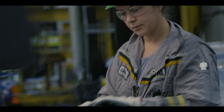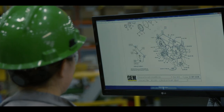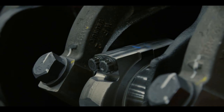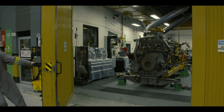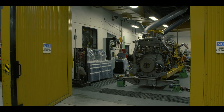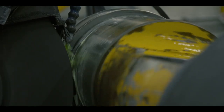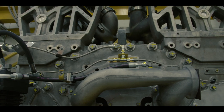We have the procedures and policies in place that allow us to build a component like new and salvage the piece parts within it to meet all of the reusability guidelines. We can test a component and ensure that it's going to meet that same quality of life at really a fraction of the cost. And when you rebuild parts, essentially, you're getting the same performance, quality, and warranty as a new part. In fact, in some cases, it's even better than new, because we're introducing new technology in the rebuild process.